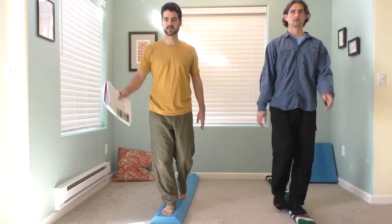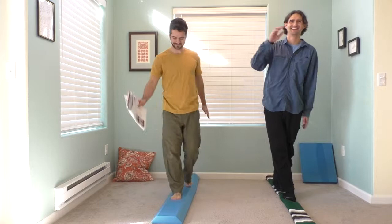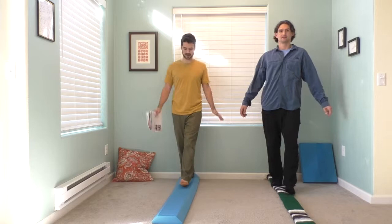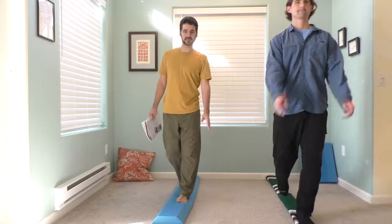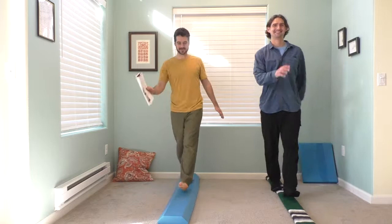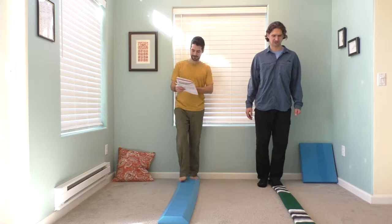When you get to the end, you can keep the same foot forward and just walk backwards. Forward, back — make it fun. Make it a little harder by exaggerating your movements a little bit. Once you've gone forward and back, switch your feet and now do the same thing with the other foot leading. Just rock forward, rock back — it's all about shifting your weight. It's going to be a little easier with shoes on and a little harder with bare feet, so keep that in mind.